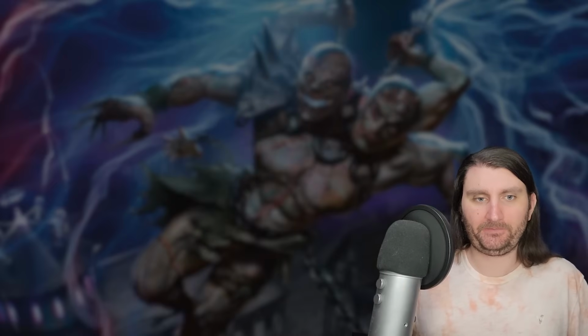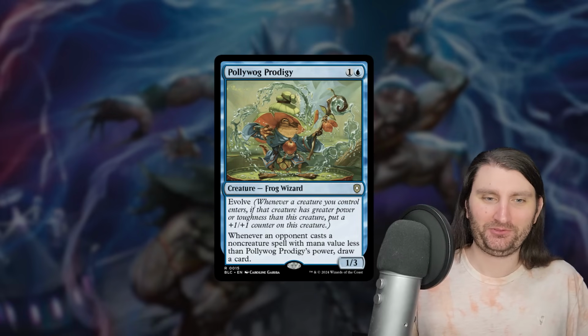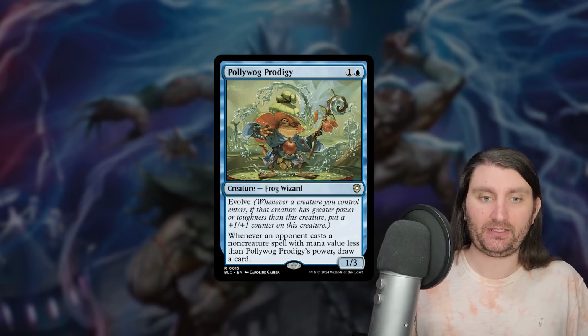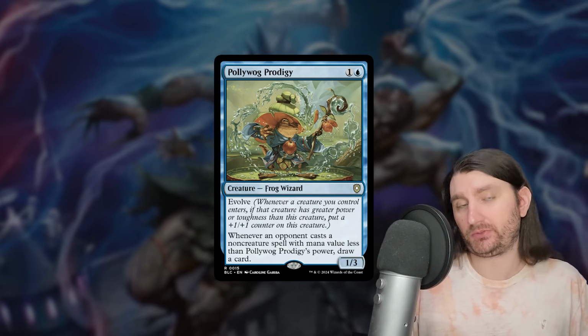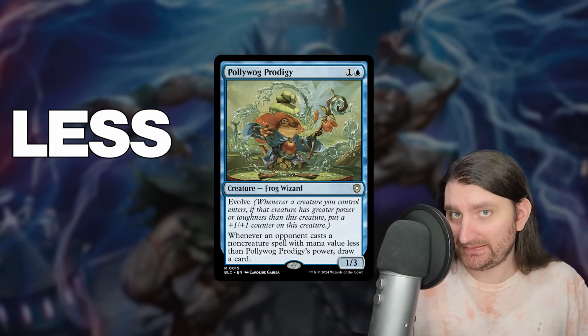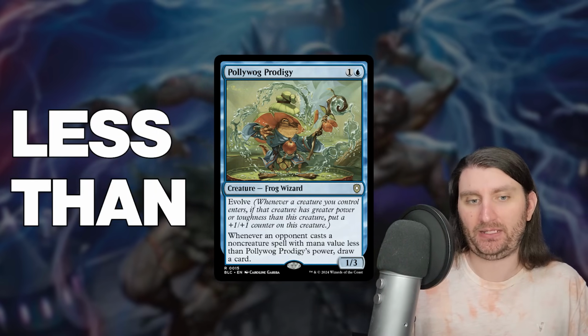This is a fun one with a fun name, Pollywog Prodigy. One mana, a blue frog wizard, 1/3 with Evolve, which is when a creature you control enters, if it has greater power or toughness than this creature, put a +1/+1 counter on this creature. Whenever an opponent casts a non-creature spell with mana value less than Pollywog Prodigy's power, draw a card.